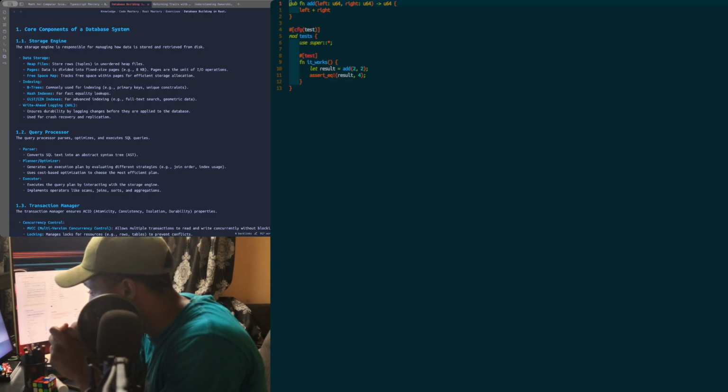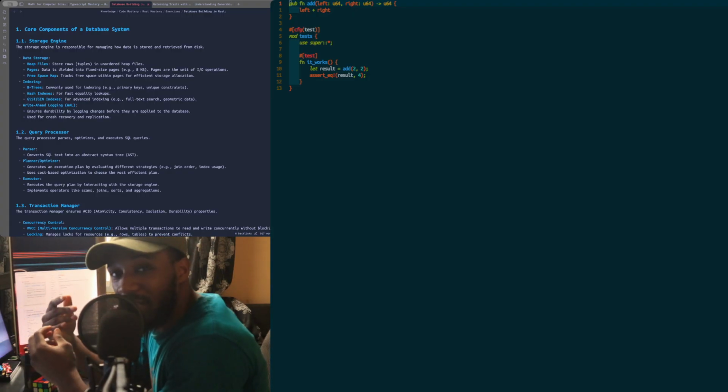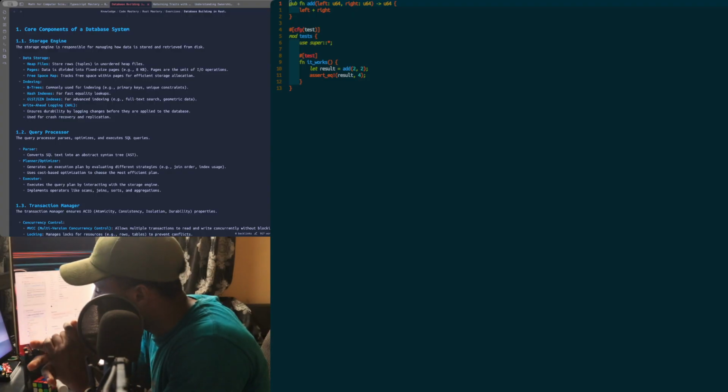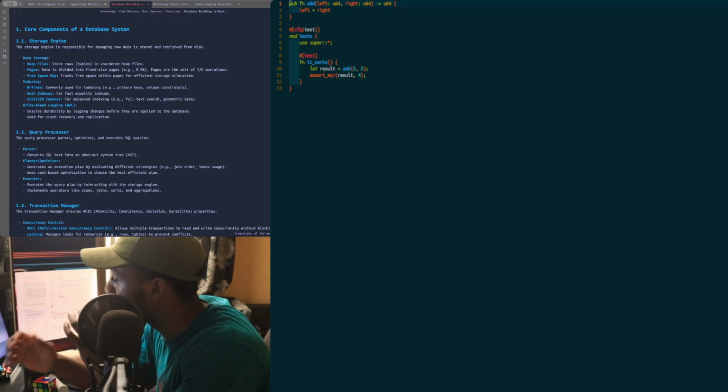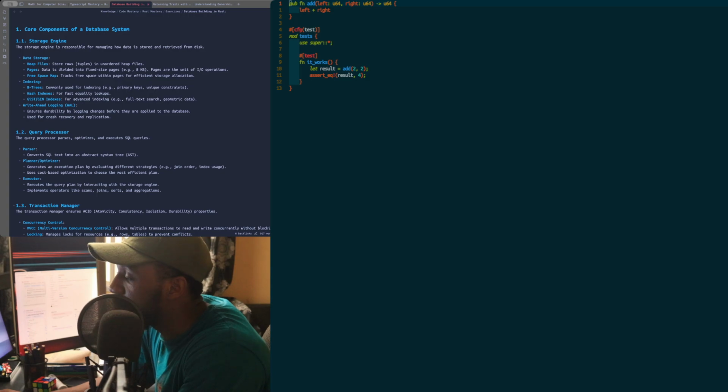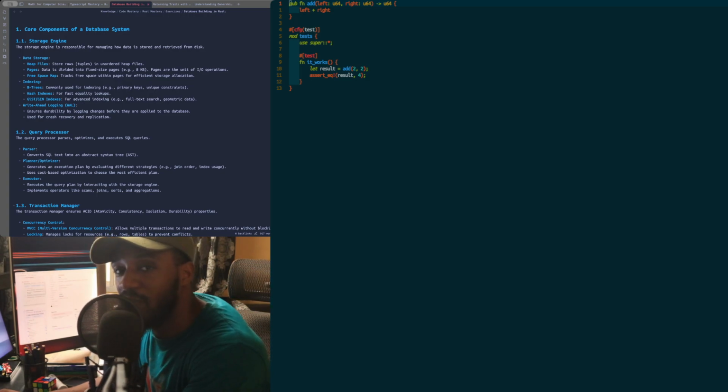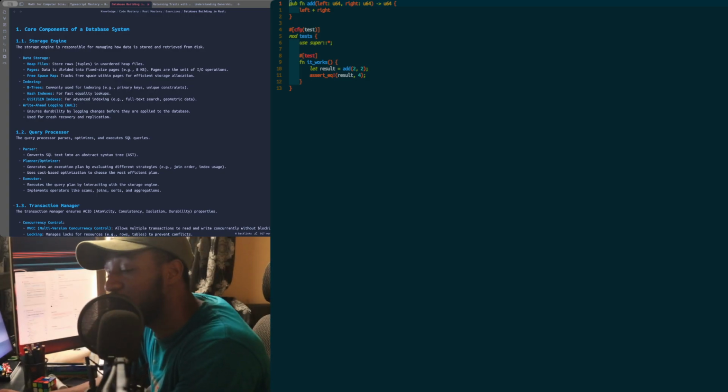Now, query processor. I have to brush up on my SQL, right? Because this is going to be an SQL database, a purely relational database. Later, I can think about building around non-relational databases. But let's see, query processor. Now the query processor parses, optimizes, and executes SQL queries, right? So which means there's a bit of a compiler-type thing going on here, because I'm going to be parsing a query language. This is going to be fun. I haven't done the compiler course yet.